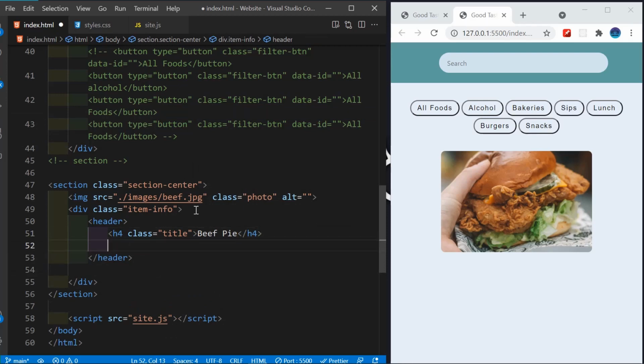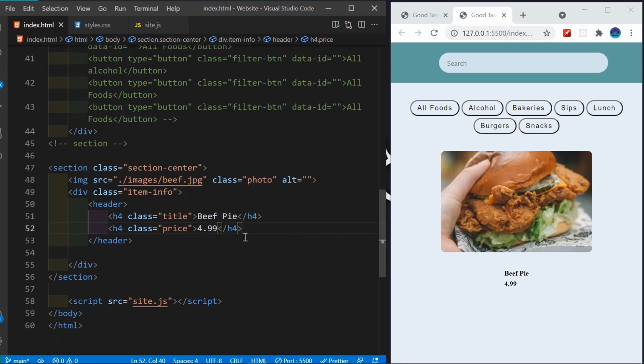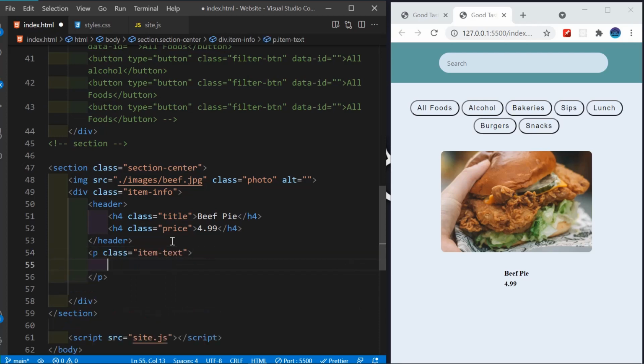I'll also add another h4 for the price, and this one I'll set it to 4.9. So you can see that's what we have. Now I can add a paragraph for, so I will just go with item, maybe text. Let's take that.